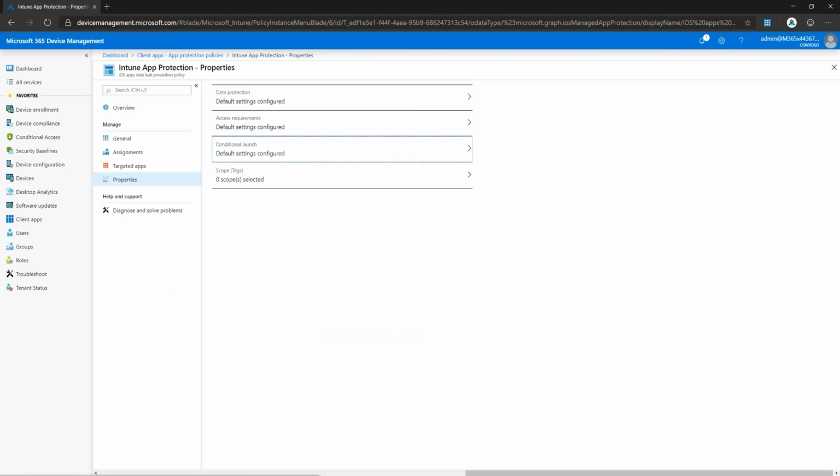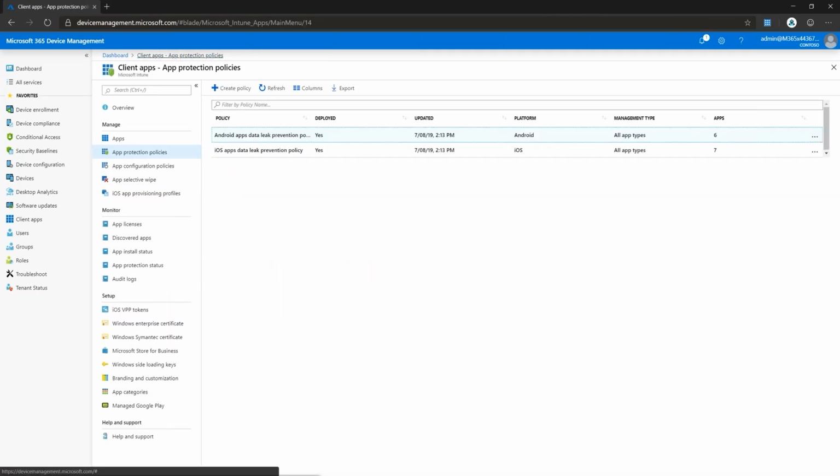So let's look at client apps and app protection policies. Intune app protection configuration policies for Microsoft Edge protect your organization's data, like we said. And the Intune protected Edge Mobile ensures that your company resources are protected not only within natively installed apps, but also when these apps are accessed through the web browser.